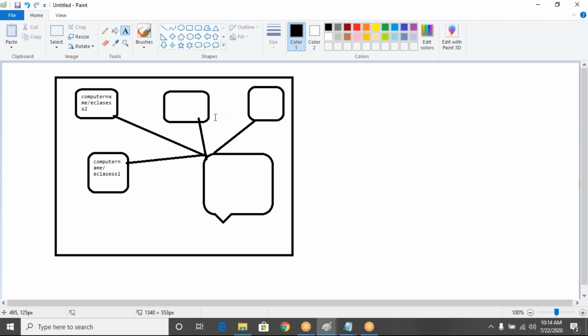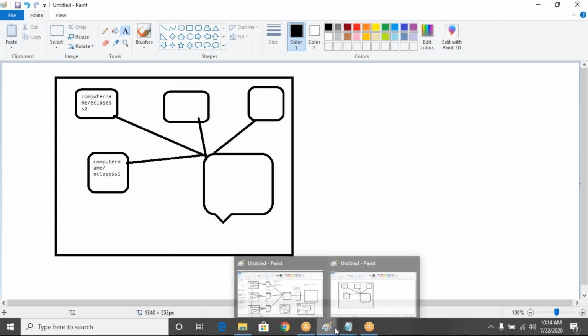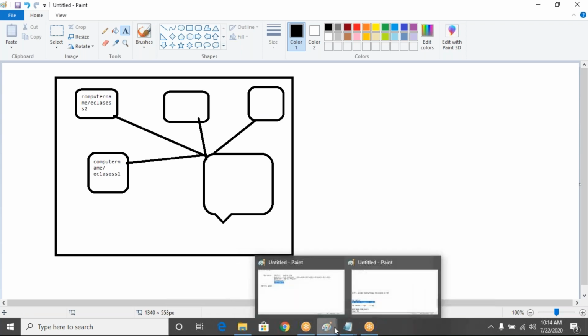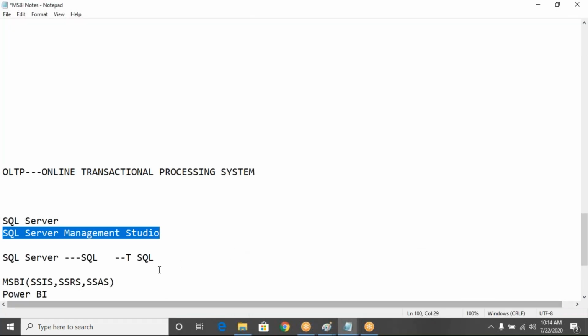The SQL Server that we are installing on our local machines also includes SSIS and SSAS.